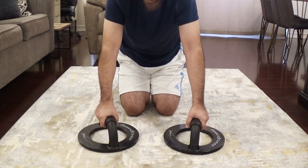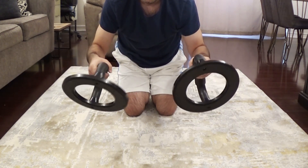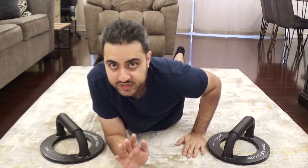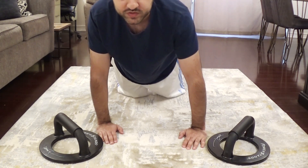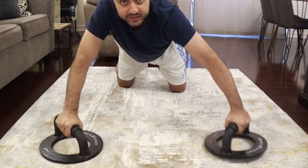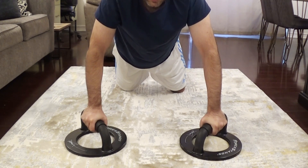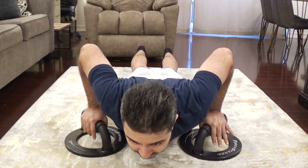The foam on these grip handles is sturdy solid foam — it does not give or move at all. This is a very good ergonomic design all around. I used to do P90X workouts back in the day, and that's why I got these in the first place — they've become a go-to for me. The other really good thing is that they're easy on your wrists. When you do regular push-ups with your wrists flat on the ground, there's a lot of pressure on them. These push-up bars change the angle from a flat 90-degree angle to a straight angle, taking a lot of pressure off your wrists and even your shoulders. So if you have any wrist and shoulder problems, this is very helpful for doing push-ups and staying in shape without putting pressure on your joints. I don't feel anything in my wrists or shoulders — I just feel it all in my muscles.